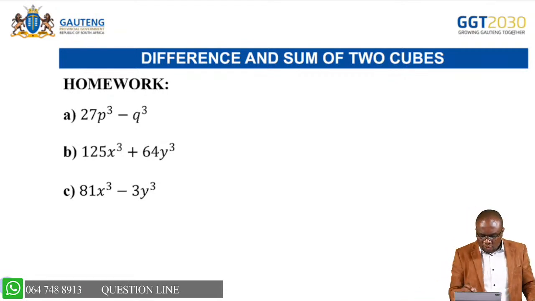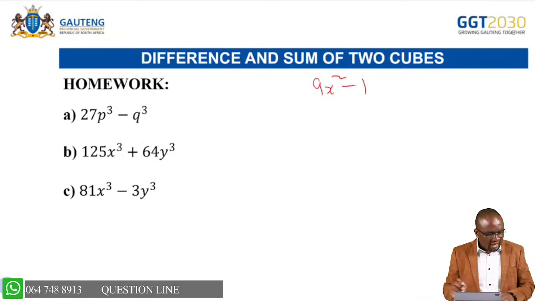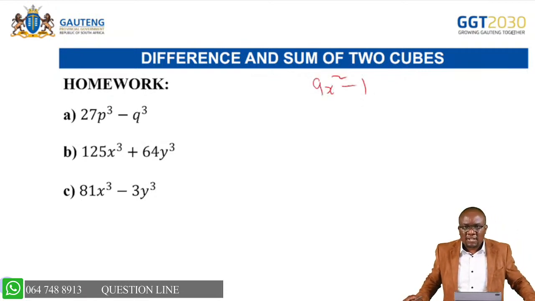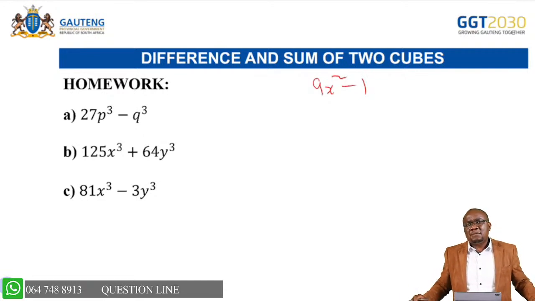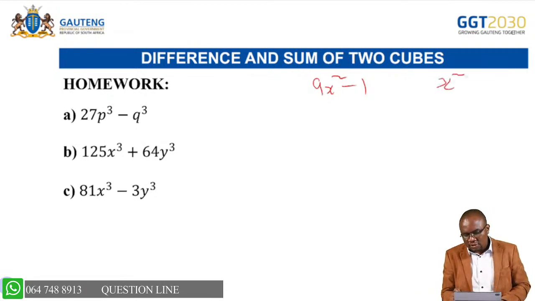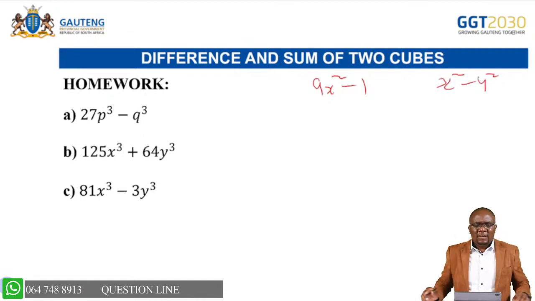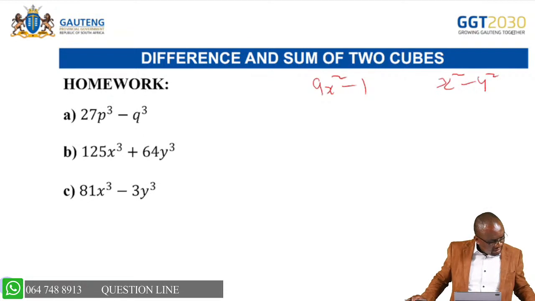For 9x squared minus 1, I said that 1 is a square number and we can write it as 1 squared. There's no need sometimes to write the 1 squared, but I just wanted you to see that we have this in the format x squared minus y squared. You can write 1 as 1 squared. There's nothing wrong about that. Okay, and then there's 2 also. You are too fast. Yes, I think I tried to revisit things there.